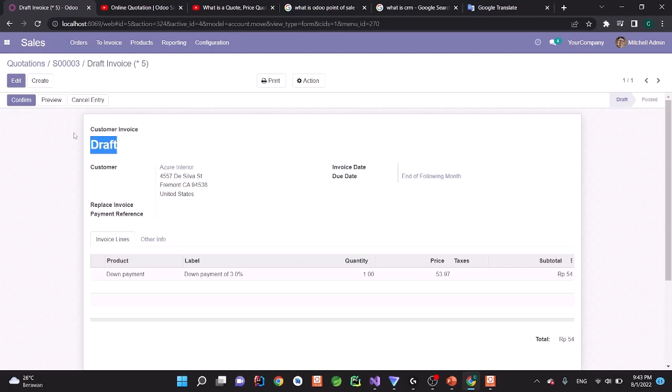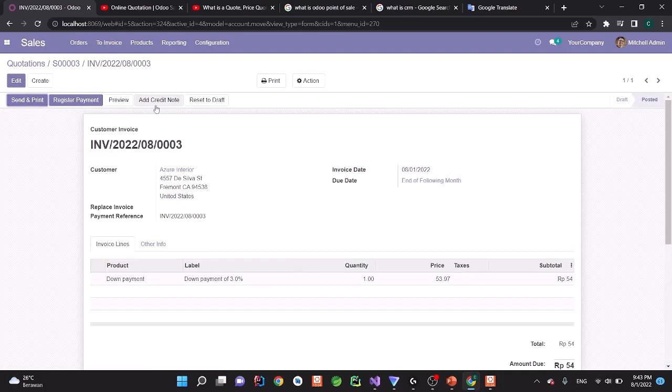So for example, let's click this confirm button and let's see what it changes the state to. If you click confirm, it will change the state to posted. And then let's click register payment.